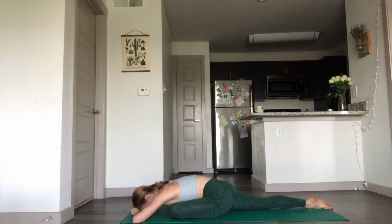Returning to that deep oceanic breath with consistency, so that if our mind starts to wander here, we can return it back to ourselves and take more of an internal gaze at what's happening in our bodies.